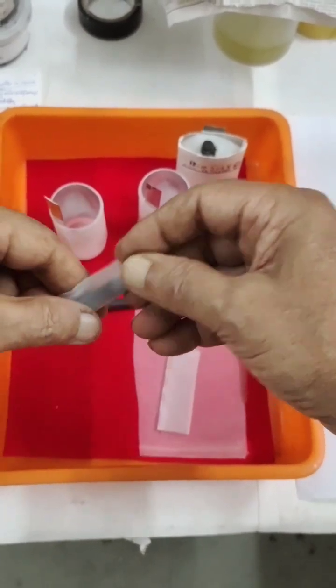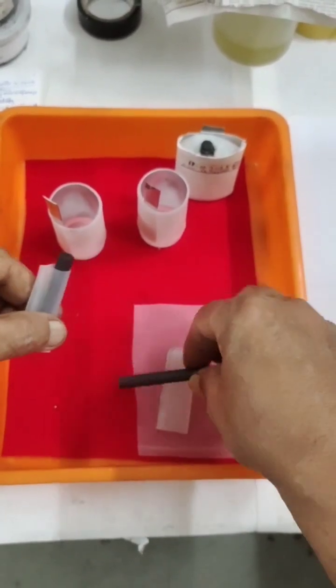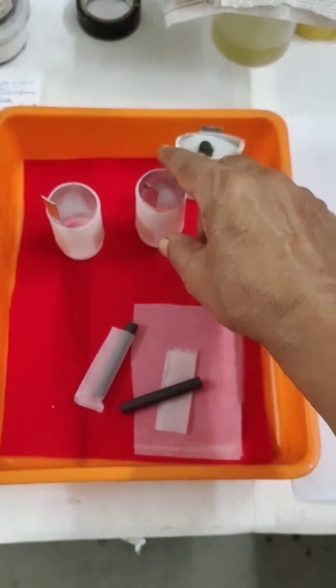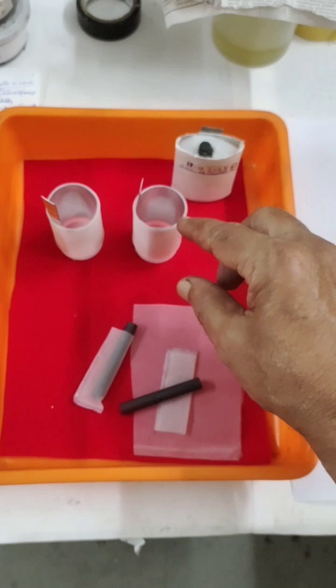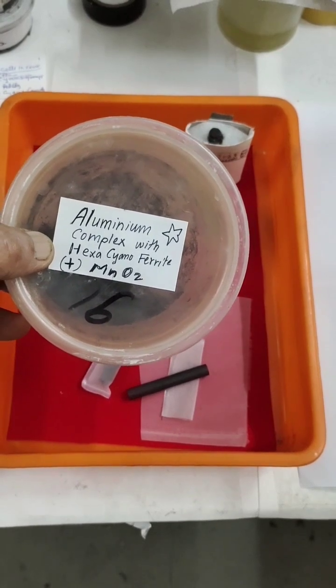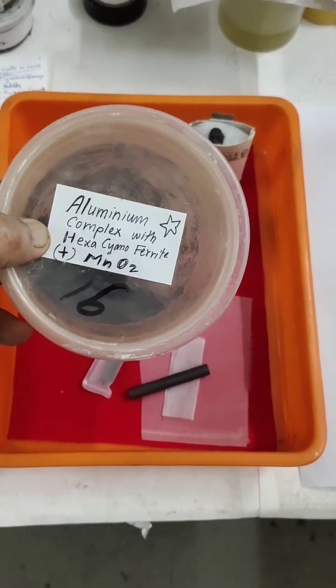After filling I will tie it to make the positive electrode. Similarly I will construct the second cell. The electrolyte I am going to use this time is aluminum chloride along with a small amount of zinc chloride to give better amperage — if you are interested I can give you a separate video coverage for this.